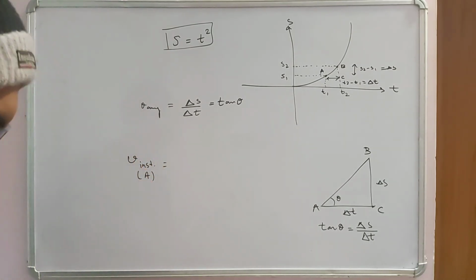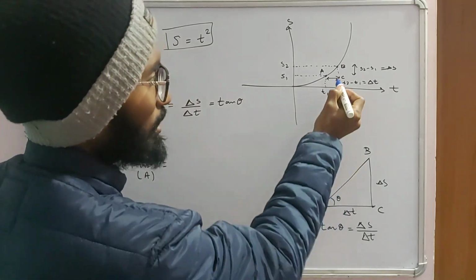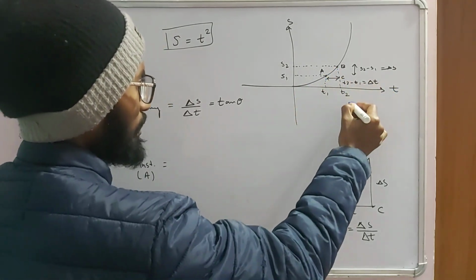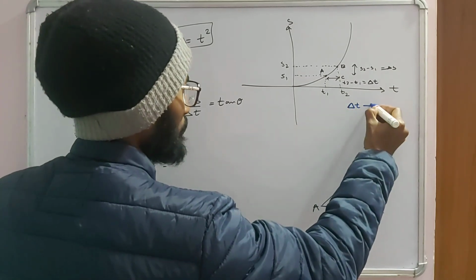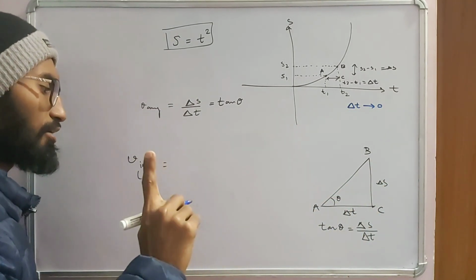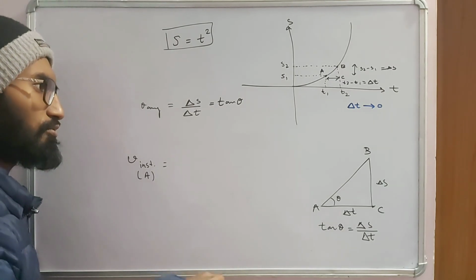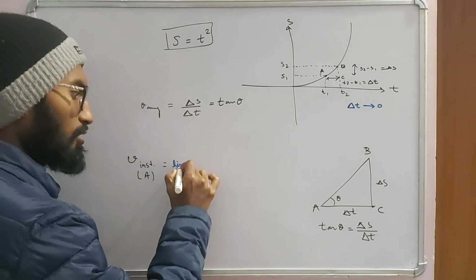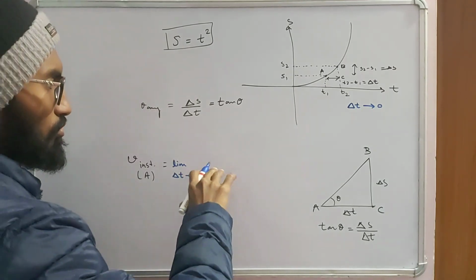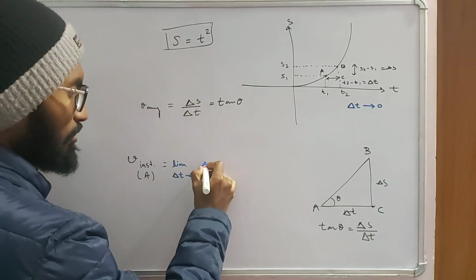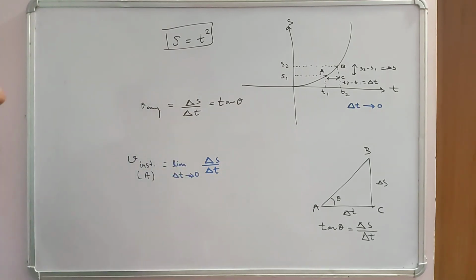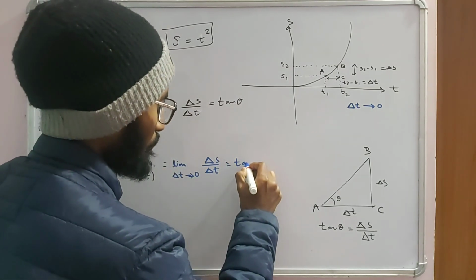Now, if we have to calculate instantaneous velocity at point A, how will you calculate it? We will shift point B towards A, which means we are shrinking delta t, and it approaches 0. So here comes the concept of limit. In mathematics and calculus, you will study it later on, but here for simplicity we use this concept of limit as delta t approaches 0. No change is needed in the above equation; it will be written the same, delta s upon delta t, and similarly equal to tan theta.